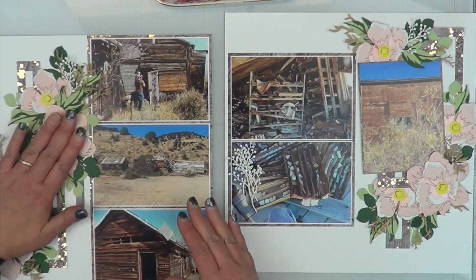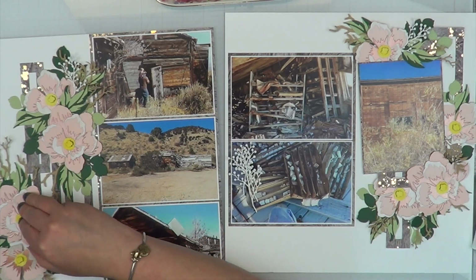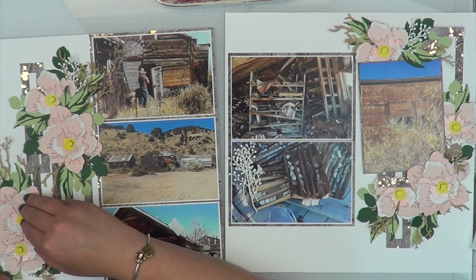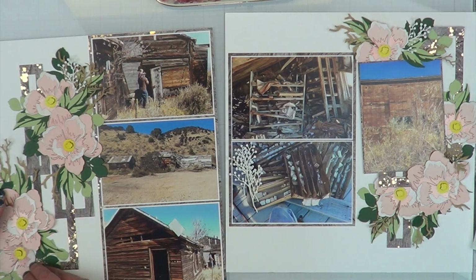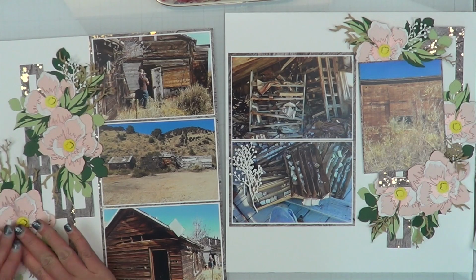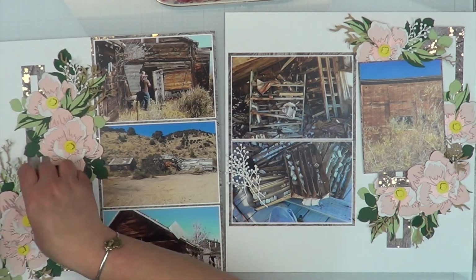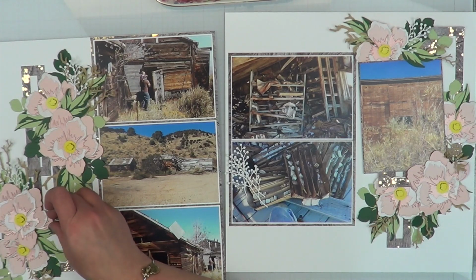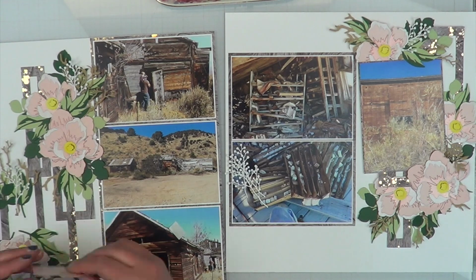in those different types of sets, and I try to find those wherever I can. All right, finally committing to the flowers. I didn't want to glue the flowers down because I wasn't sure if I was going to be able to tuck things underneath. Now, I struggle with this one because I couldn't remember how I wanted it to lay down, and it didn't seem like the leaves were lining up anymore. But that's okay. I think I'm going to be the only one that will actually notice that.